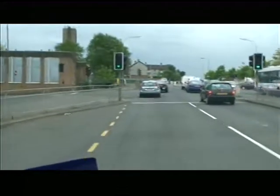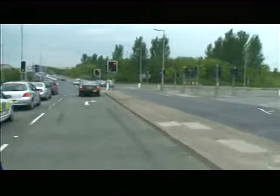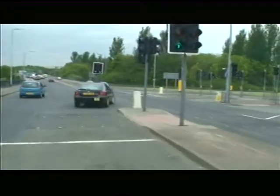We continue along Westerhouse Road, serving the bus stops at the Easterhouse Shopping Centre. And we're going to continue down to the access road to go along to Glasgow Fort. So continue serving the bus stops down to the access road to Glasgow Fort. Then we're going to turn right into the Glasgow Fort access road. If you look over to the right, you can see Glasgow Fort. Just over to the right, you're going to join the access road. So turning right into the access road. And we're going to continue through to Glasgow Fort.